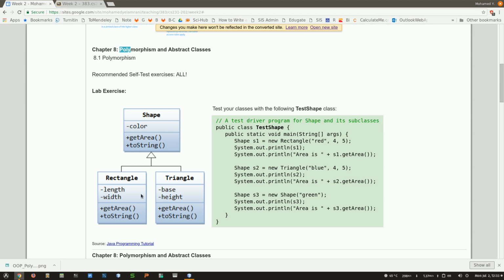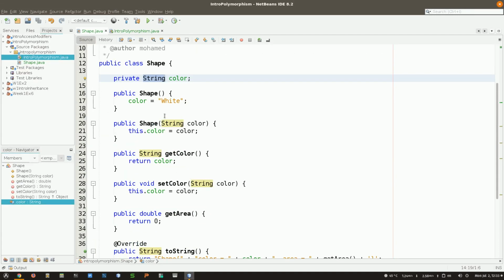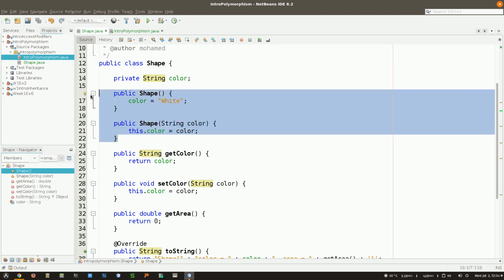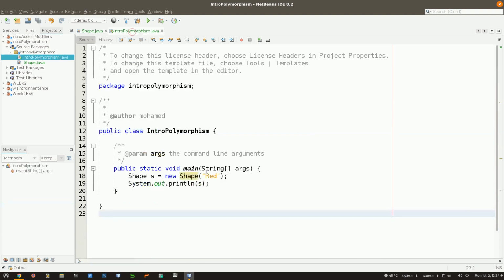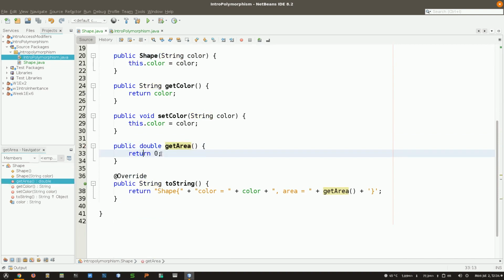This is the one that is taking many forms, and I'm going to show how it is going to be taking many forms. But now it's not really that clear. What I did, I just created this shape. This was a private member, and we just used a string, and then we created these getters and setters, and we also added these optional constructors, just to have something to initialize it with, and then we tried it like that. The area we chose to return 0 because we need to return something, and for a shape there's no specific formula for a generic shape.